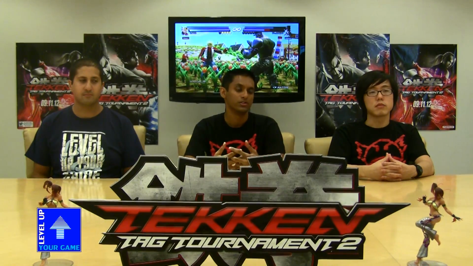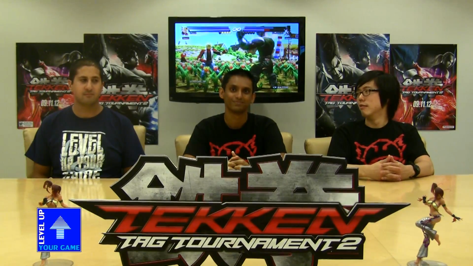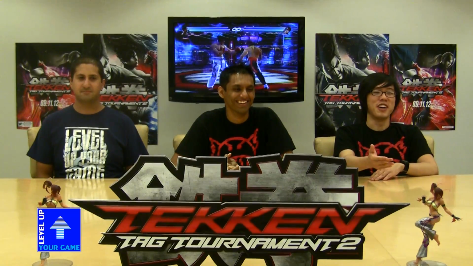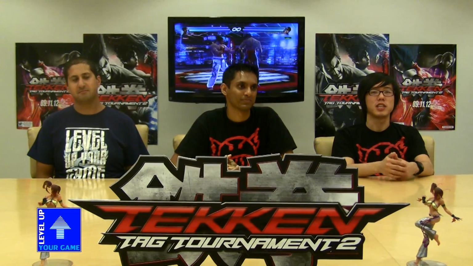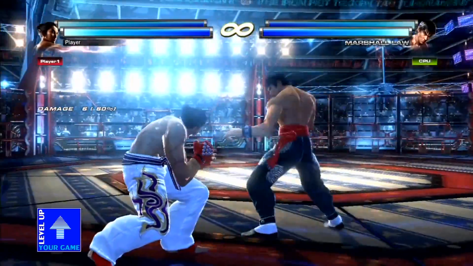Let's go ahead and move on to special team combos, aka great combos. Alright, so the next thing I'm going to talk about is special team combos. Only certain combinations of teams that have a certain kind of special relationship will have this special team combo. The way you can know it's a special team combo is that it'll be indicated by blue sparks flying all over the place. So we're going to demonstrate one here, because we are starting it off with wall standing 2, buffered into Jinpachi, and blue stuff all over the place. And flames.